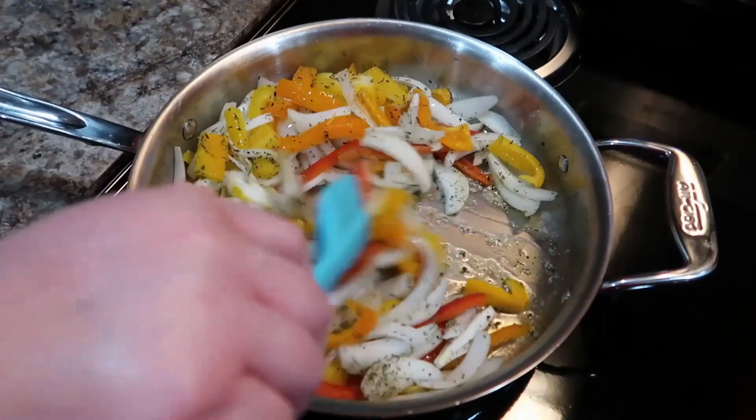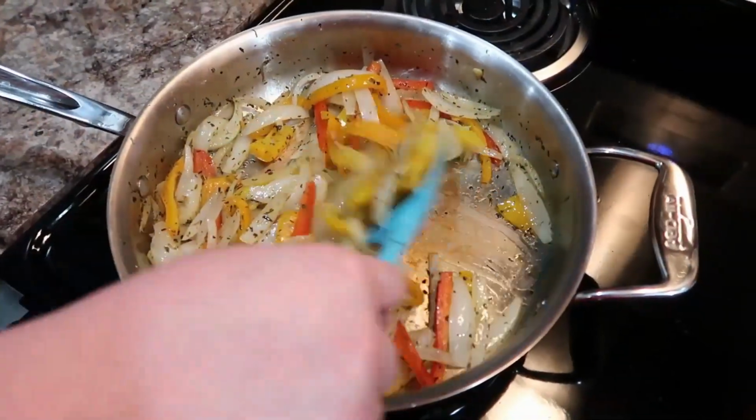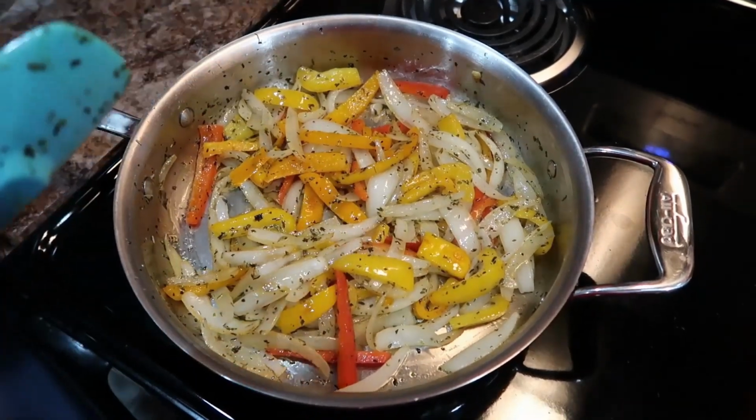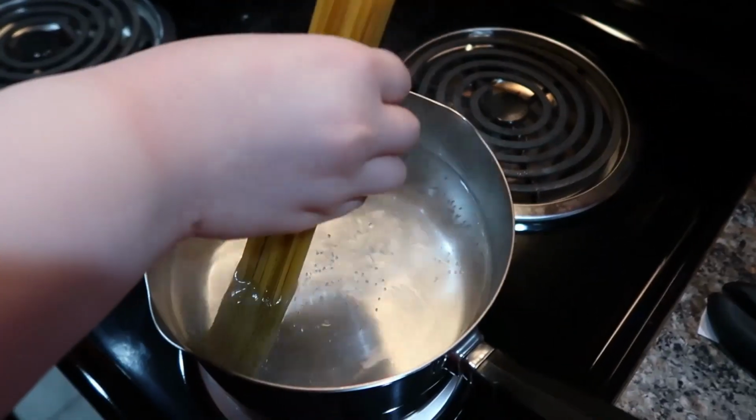Now you're just going to saute these for as long as you would like. Some people like them a little more done. I still like mine to have a little crunch to them, a little texture to them. So I definitely stopped a little short of getting them all good and soft. So definitely do whatever you like to do.